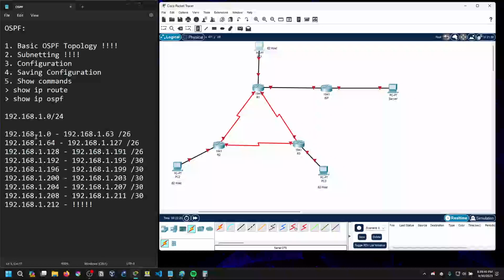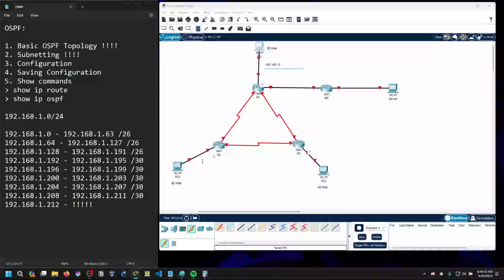We're going to use the first usable address as the default gateway, and the last usable address as the address of PC1, PC2, and PC3 of each network. So let's do .1 for each of these. And then we'll name the address.